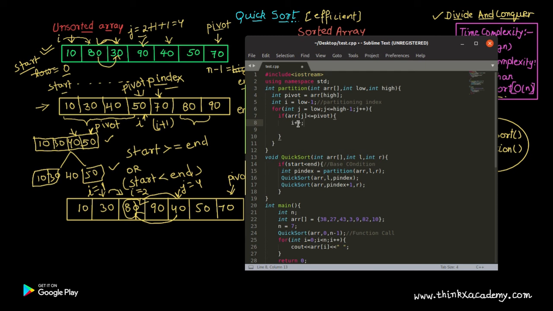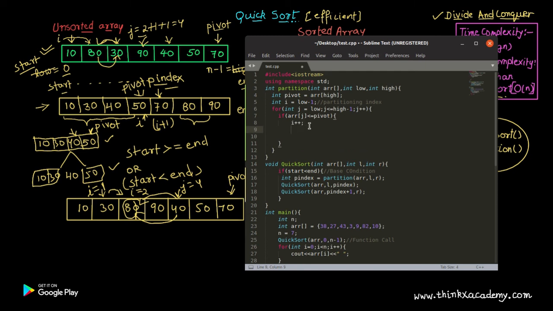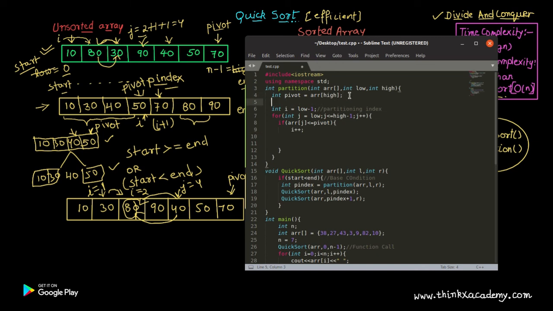So we know that when the value at the j position is less than the pivot, we first do the swap. For swapping, I will create another variable here, which is a temporary variable.